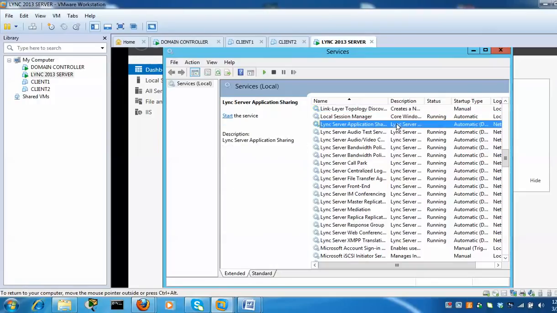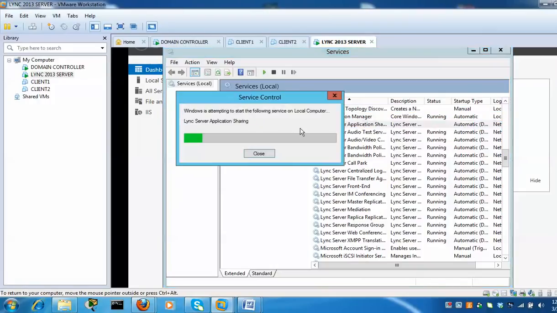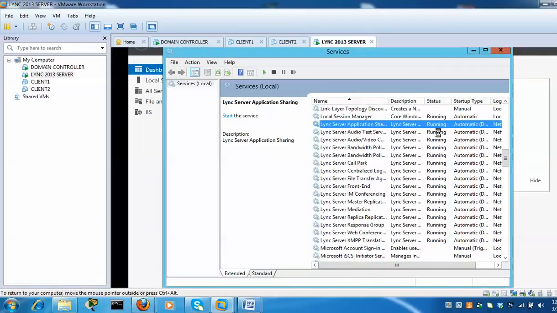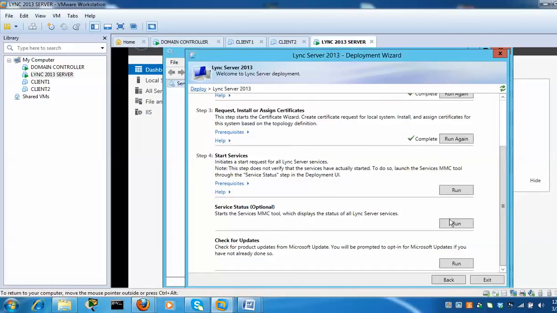but it should be fine because here we can see that the front end is running, so that should be fine. We should connect to them. Okay, let's give it a try. Okay, it's good, it's running, so that's fine, very good. So I'm gonna minimize my services, and here if you want you can run the check for updates, but I'm not gonna do that because I don't need it. I'm just gonna click on exit, minimize.